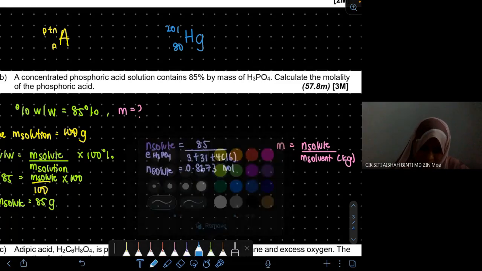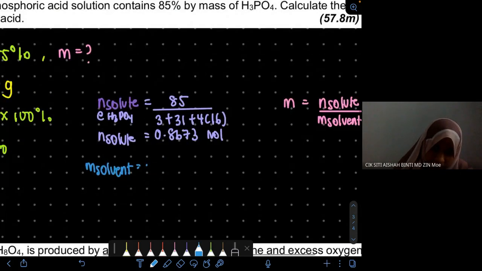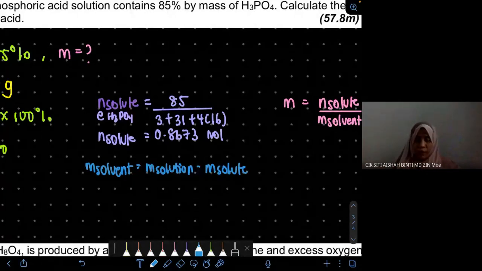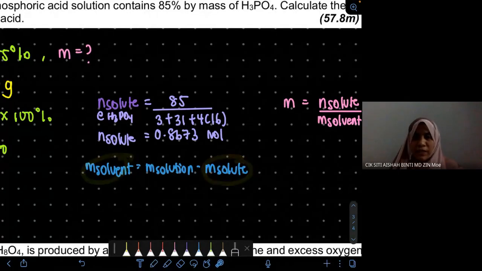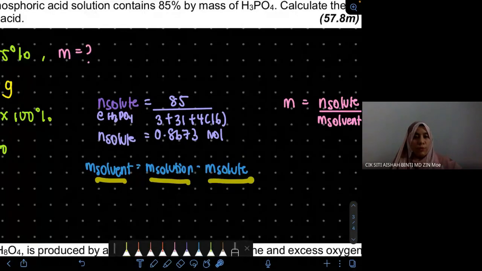So, sekarang ni kita tengok. Dia adalah betul lah. Mass solute, nak cari mass solvent. Mass solvent sama je lah, mass solution minus mass solute. Yang ni Miss rearrange. Boleh juga kalau kamu nak buat solute plus solvent equal to solution. Alah, kesian Nazira, tadi memang tak dengar suara kamu. Okay, so mass solvent equal to mass solution minus mass solute.